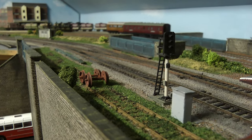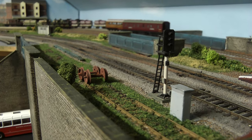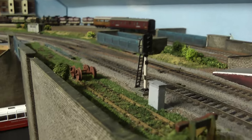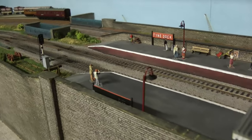Welcome back to Tony Northeastern, and another episode of me messing around on the railway. That was the Newcastle non-stopper. It doesn't stop much. Right, so here we are, over at Tyne dock.